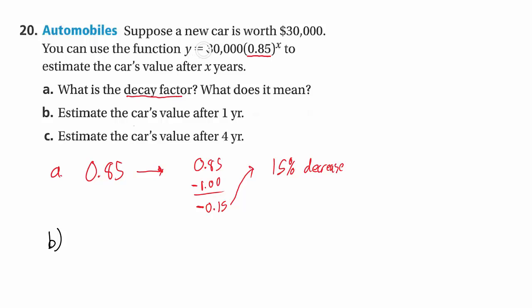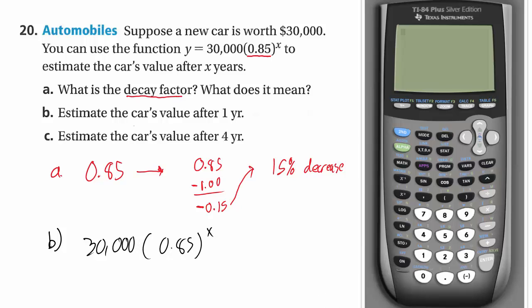Well, we're given the function, so x represents the number of years, so we just evaluate that function. So you could calculate it but we're going to change that x to a 1. So I'm going to type 30,000, and don't use commas. Your calculator doesn't like when you use commas in numbers. It won't accept that. Times 0.85 raised to the power of 1. Now, I want to show you something. This is the answer, but guess what else?